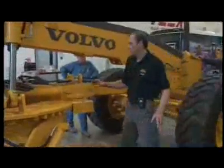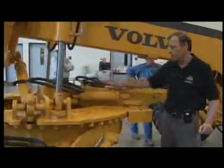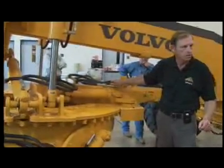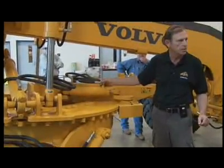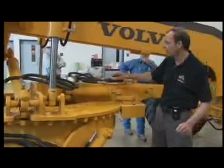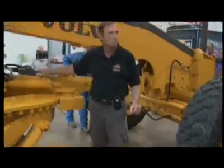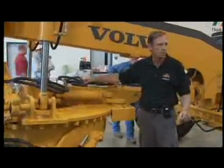Now, over in this area here, we're going to check out your hoses. Again, you're going to have to grab onto them to see if any are loose. You're going to have to look at the fitting area to see if you've got any leakage. And you're going to have to use your eyes to see if there's any kind of chafing going on. Okay, you don't want to get halfway through the work shift and have blown a hose.